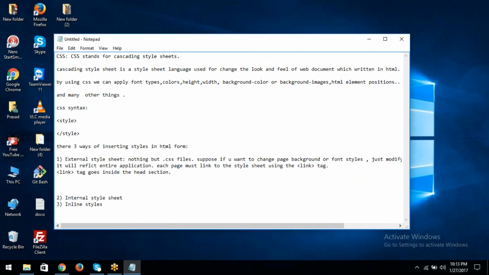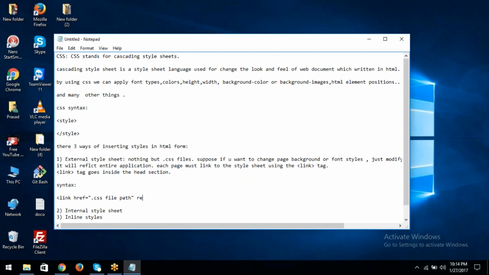The syntax for external style sheets: use the link tag and href equal to the .css file path. Here we have to give the .css file path, where it is located in our application folder.